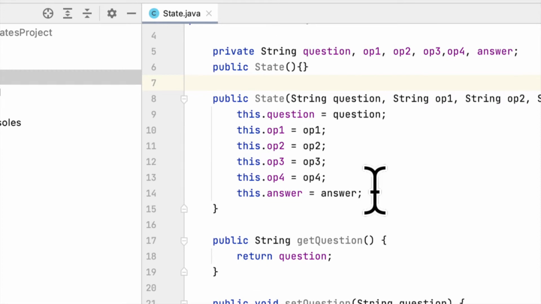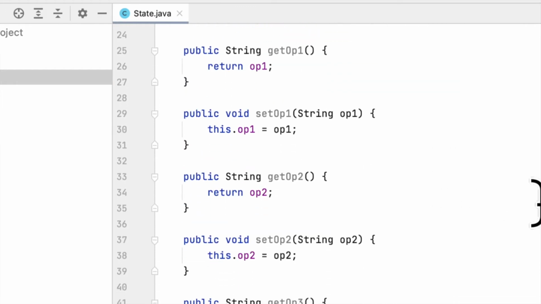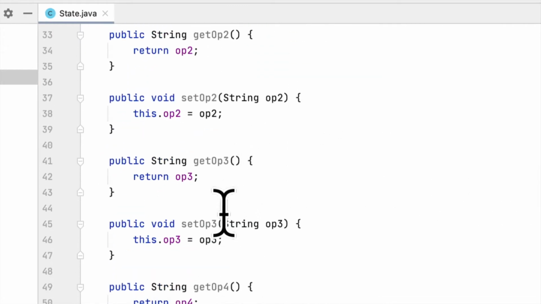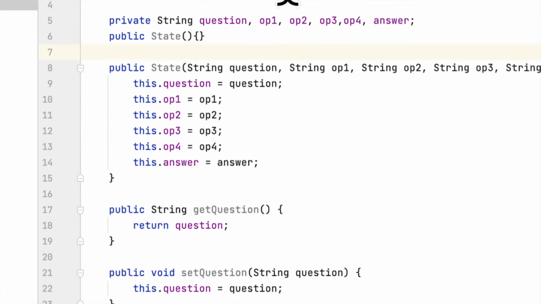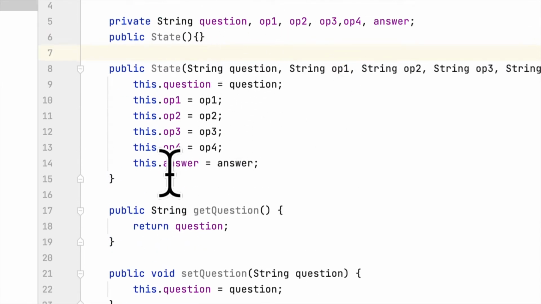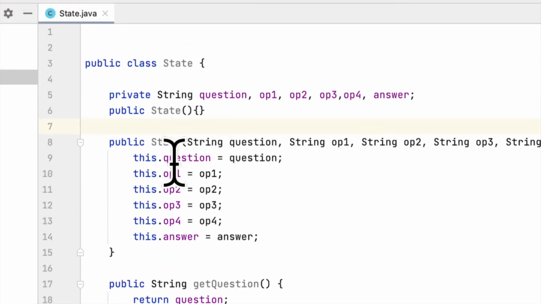And whenever we store all the states in this class, these getters and setters will get the questions and the answers for us. So it's really simple for this class.